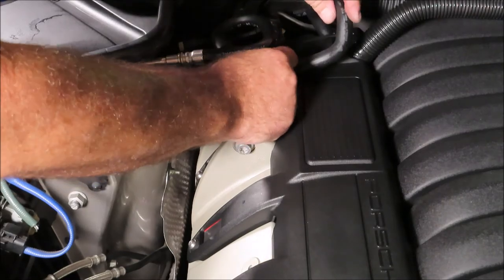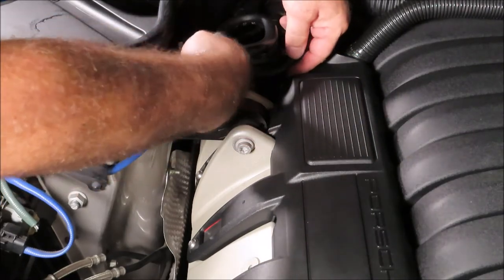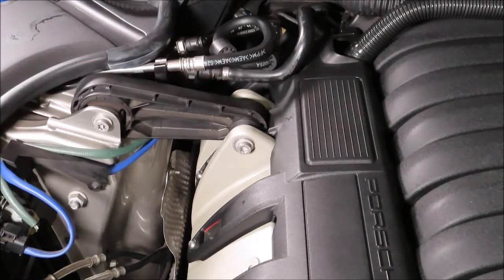Okay, now we got this hose to put back on. Simple click, and then we got this one out of its bracket and snap that. Everything's back on.